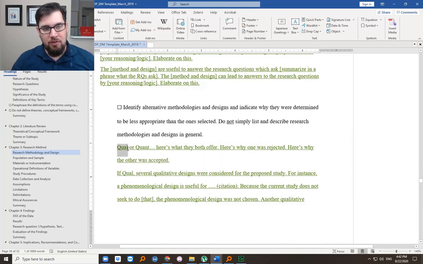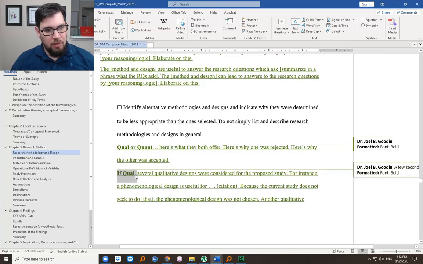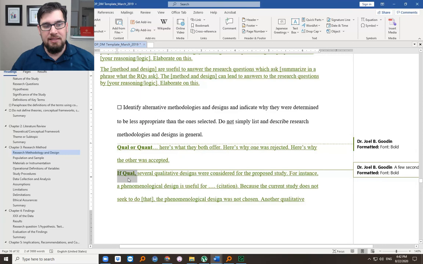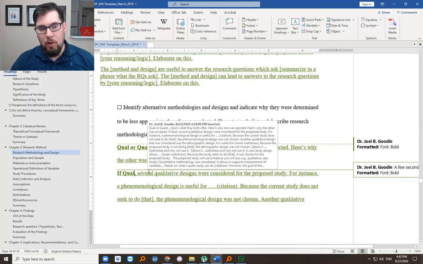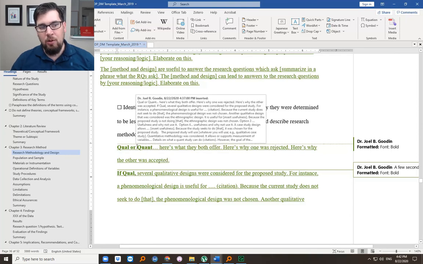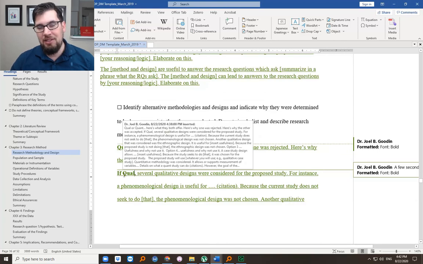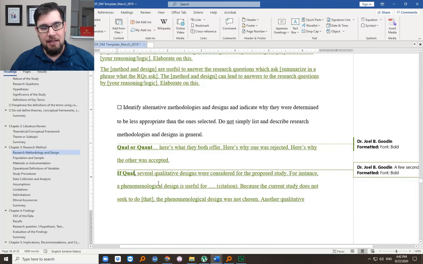So you'll choose one of these two, and then based on the one you choose, you'll only discuss the design options for that methodology. You wouldn't go into quasi-experimental, experimental, correlational, if you've already explained why you chose a qualitative study. You wouldn't discuss the quantitative design options, only the qualitative design options. And if you were doing a quantitative methodology approach, then you wouldn't discuss the qualitative design options.